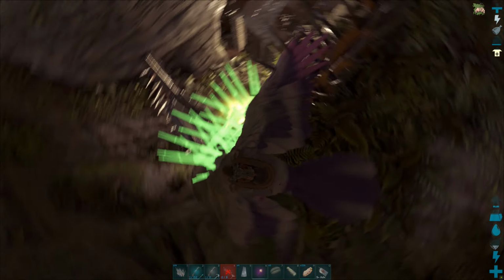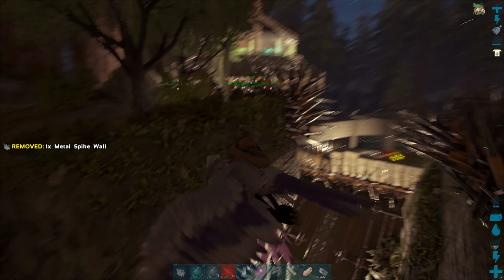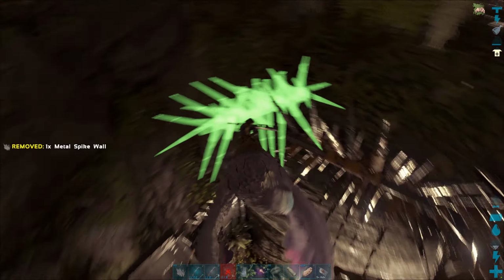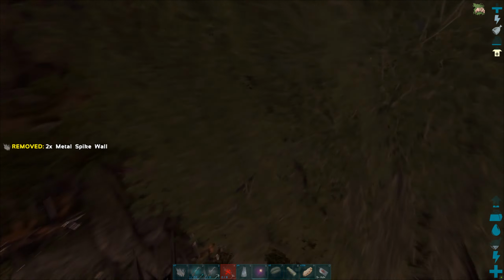You know, come to think of it, this unironically is not a bad place to have a taming trap, because the terrain's already there for me. And I can always just walk the tame into my base immediately when it's done. I don't know. Food for thought.